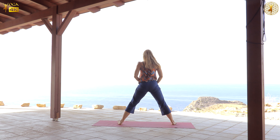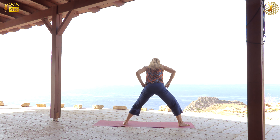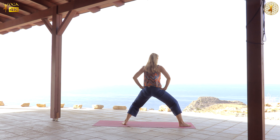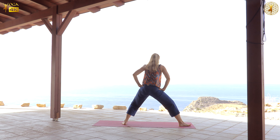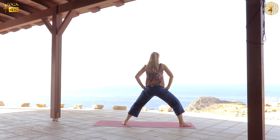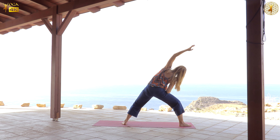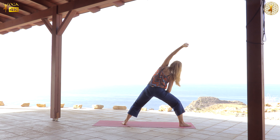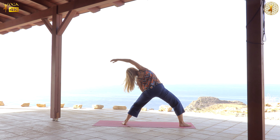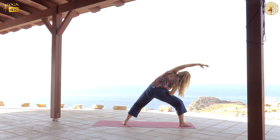And moving on to the second side. Take some moments to experience your body — what angle, what position of the legs feels really comfortable for your hips. There is stability and mobility at the same time, without any tension whatsoever. Then once you find it, you can open your arms to the sides and start to play with the torso. Feel the movement coming from the spine to each direction, and how the arms and the head move through space.